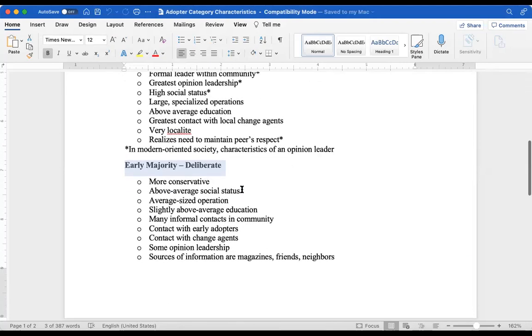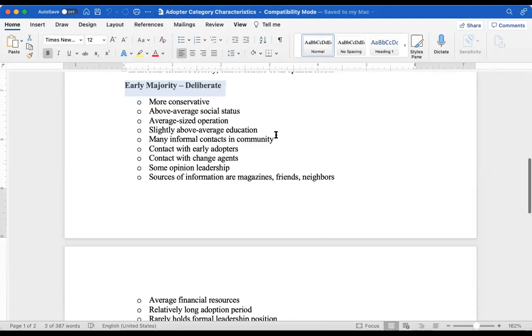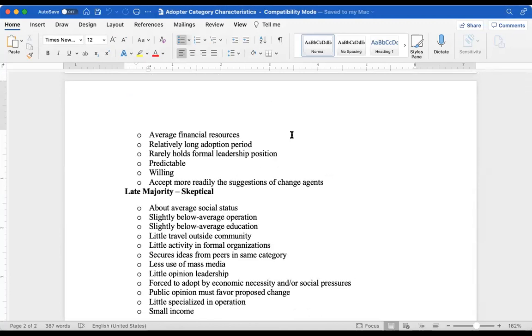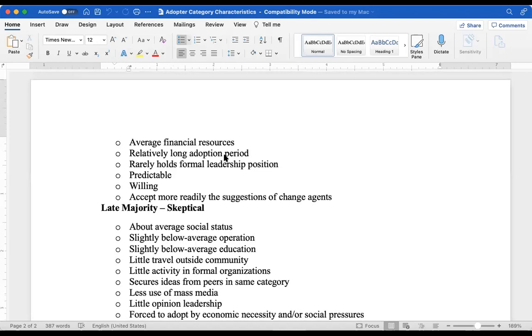And remember, these adopter categories are not hard and fast. You can find overlap between the categories. Individuals are complex, and so I may be one way in one situation or context and different in another. So just be conscious of the fluidity of these things and explain and describe that in your papers. And I think you will be fine.